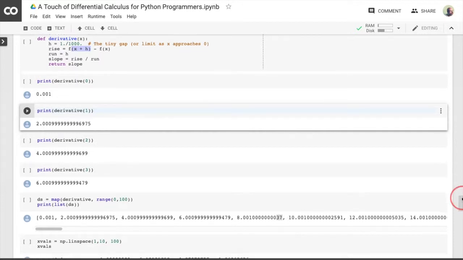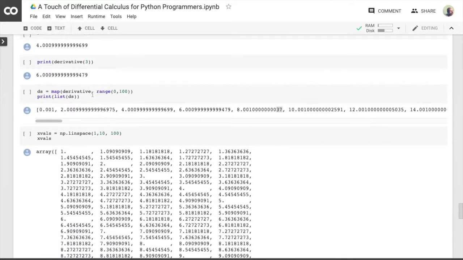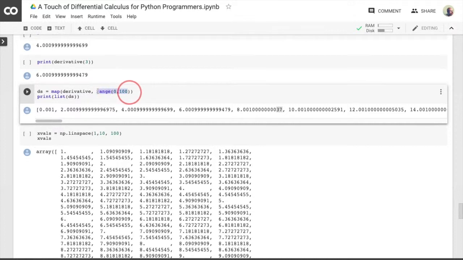Let's show how this works with an array of numbers. First, let me just create a range of numbers using the range method that's built into Python, and the map function, which will take a function to call, and then an iterator over the range to pass to it, and it's going to spit out another array, the same length, but with the derivative of each. So basically, once I'm done with that, I'm going to print that as a list, and you can see here we have for the range of 0 to 100, you're going to get the derivatives back.